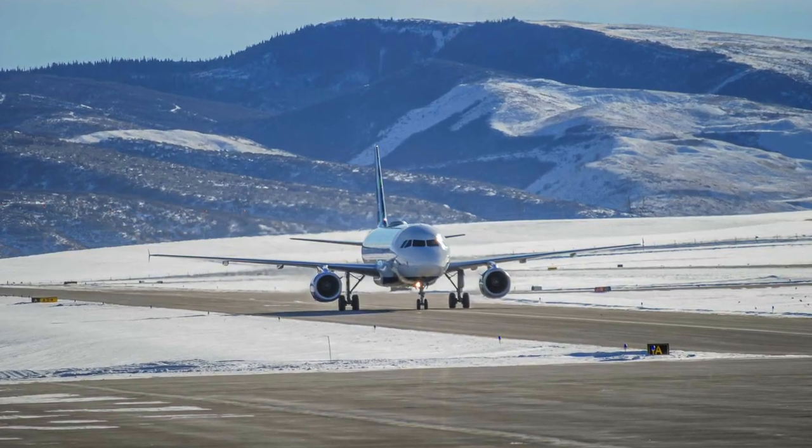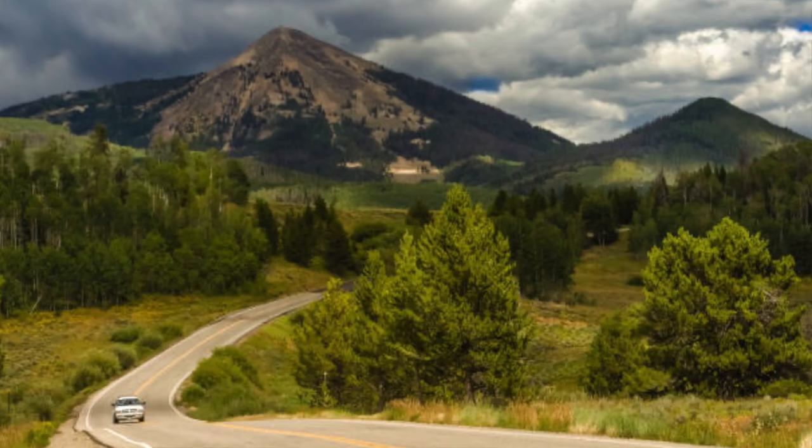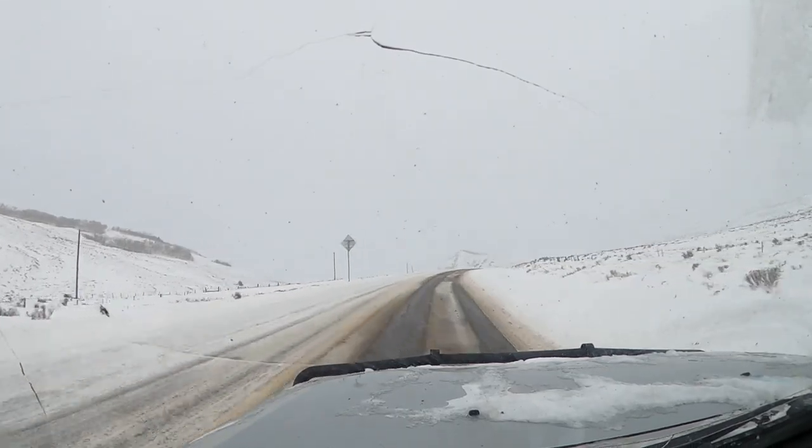Now lodging — ski in, ski out. Can you sleep on Halison? You can't. They don't offer any lodging, so they get a 0 for lodging. Now ease of access — how easy is it to get here? You can fly into Steamboat, but that's going to take some money, and if you're doing that you're probably going to Steamboat, not Halison. If you're coming from Denver, you're looking at over a 3-hour drive. You do have to go through the Eisenhower Tunnel, which is pretty gnarly, and then you've got to get over Rabbit Ears Pass, which gets a lot of snow. You guys have to be careful on Rabbit Ears. So I gave them a 4 for ease of access.